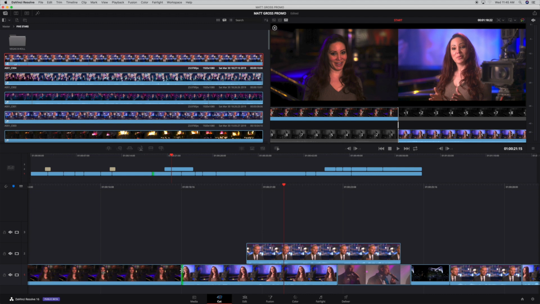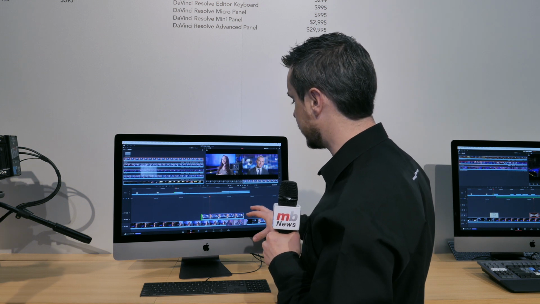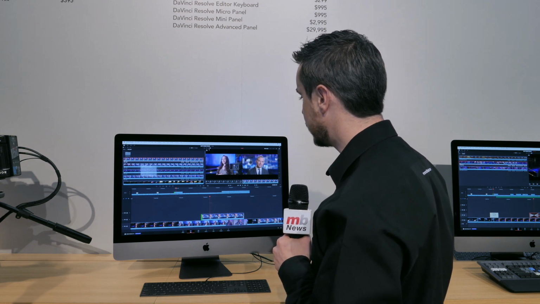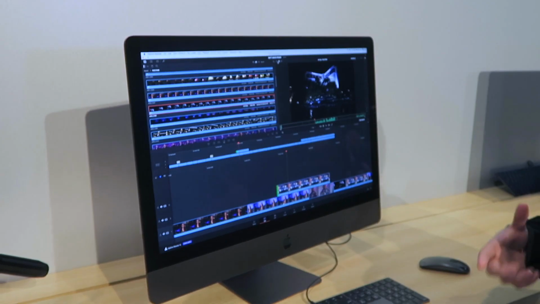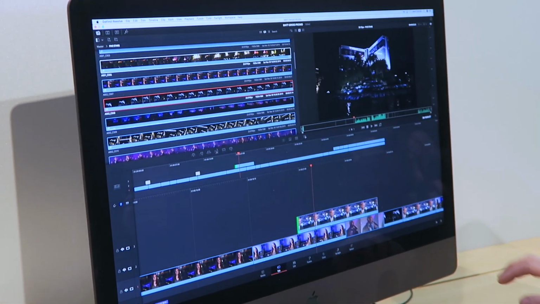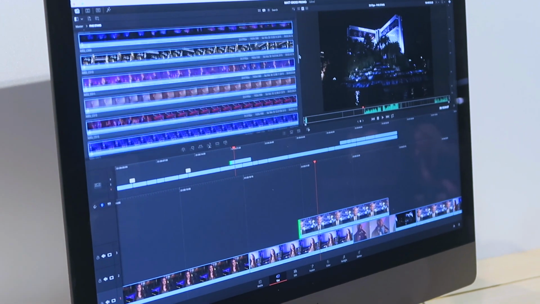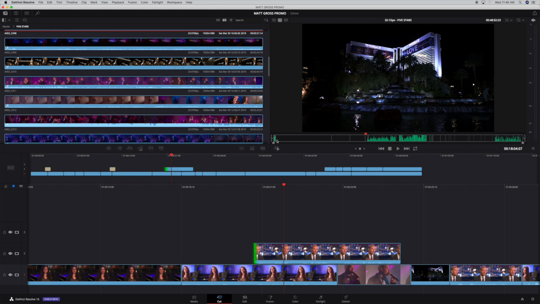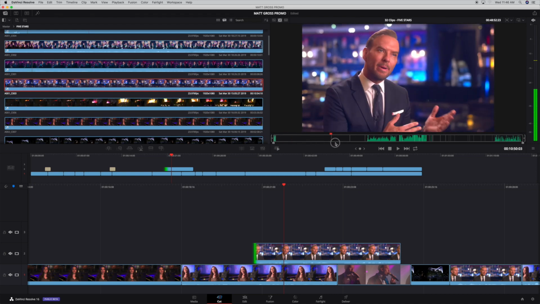And Resolve knows what kind of edit I want to make in the timeline as I'm working through. One of the new tools that we have, though, in Resolve 16 that's part of the cut page is something called source tape. And source tape is an even faster way of reviewing the content. Source tape will take all of my clips that are in my pool and in my bins that I want to work with and appends them all to each other. So now in my source view, I have every single clip on a single timeline.